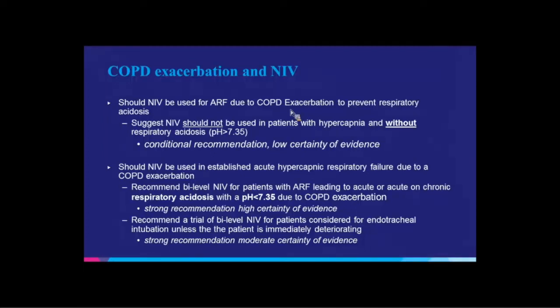All right, and they recommend a trial of bilevel non-invasive ventilation for patients considered for endotracheal intubation, unless you really think you need to intubate them. They do say if you think you need to intubate them, intubate them. If you think you want to give them a little trial because they look like they're getting a little weaker, go ahead and do it. Strong recommendation, moderate certainty of evidence.